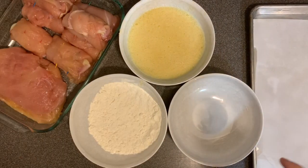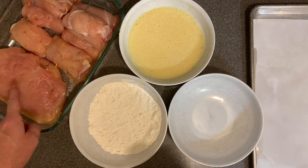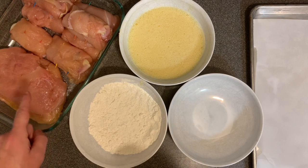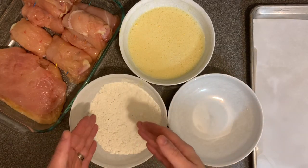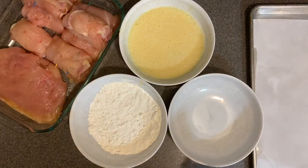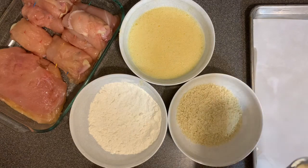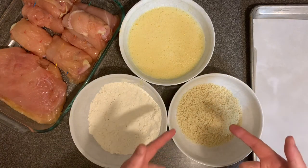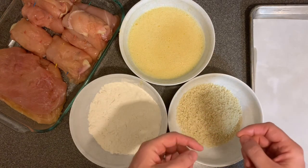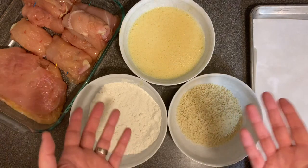So at this point, I have my chicken, my Cordon Bleu that I rolled, and I have some extra Paillard or chicken cutlets, whatever you want to call them. And so I'm going to do the standard breading procedure. I have my flour, my eggs, and my breadcrumbs, and I'm going to use panko breadcrumbs. One, because it's what they had at the store, and two, I like the texture of them. They give it a bigger kind of texture. The finer ones are also good. It just depends on what you want.